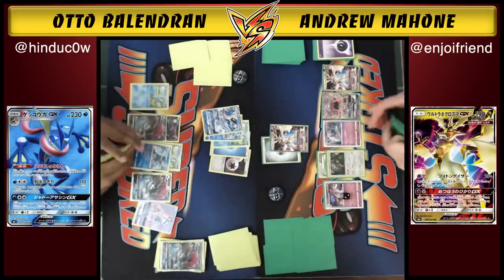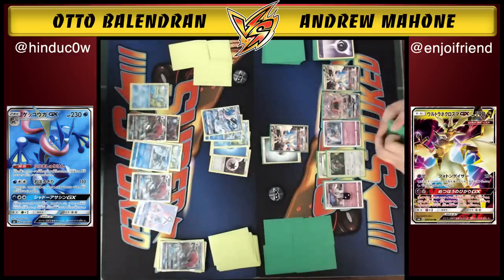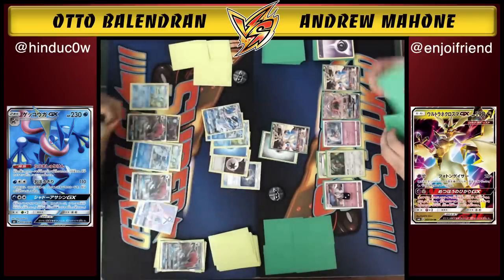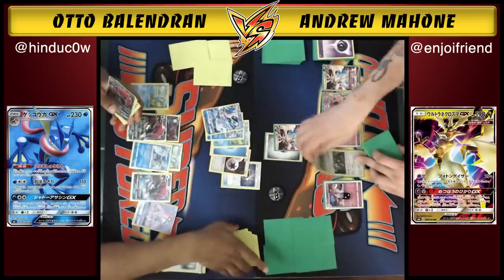So that's what we're going to be going for here. Hopefully we can hit it. That would be not good for me. We'll put a Choice Band on Greninja. Ooh, he's already got the Choice Band. All right. I'll Floatstone. Yep.